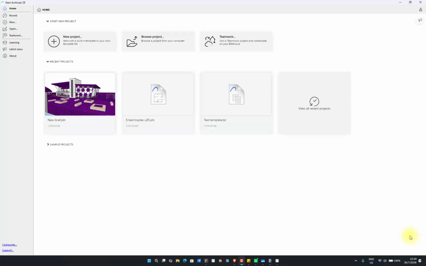So in today's video, I'm going to be dealing with migration problems. When I say migration problems, I'm talking specifically about ArchiCAD 29. Before ArchiCAD 29, when you tried to open a lesser version, especially when there were two years or more of difference between the ArchiCAD versions, say a file was done in ArchiCAD 24 and you want to open it in ArchiCAD 28, ArchiCAD requests that you do a migration. That used to be the case. In 29, something like that doesn't happen anymore.